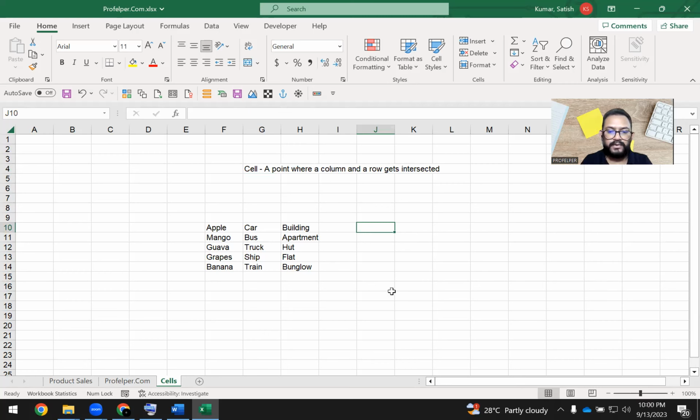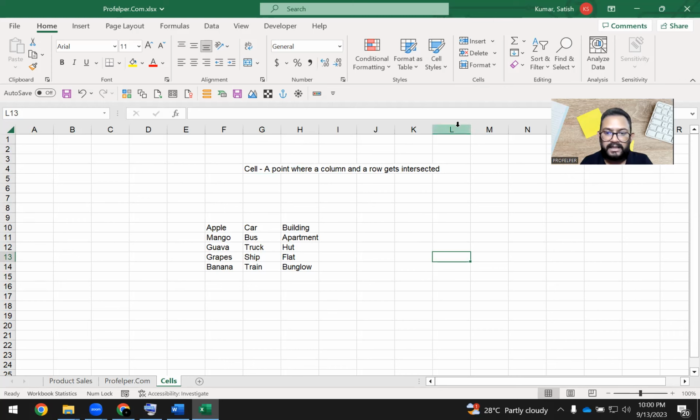Let me show you how. These all are cells in a worksheet. What is the address of this particular cell? They are known by their columns and rows, where that particular column and row get intersected.